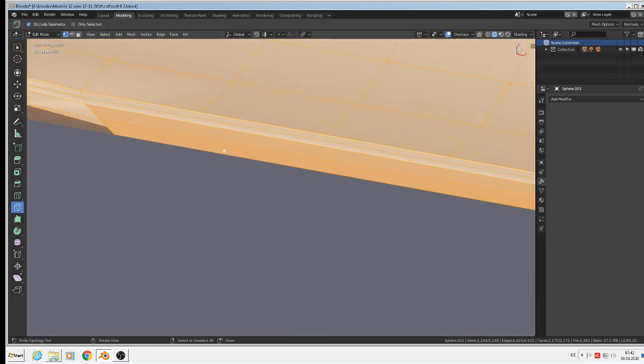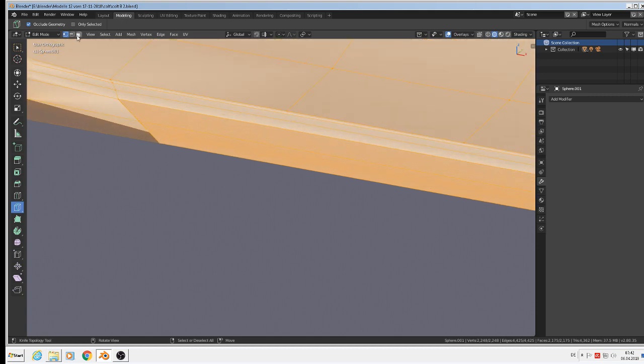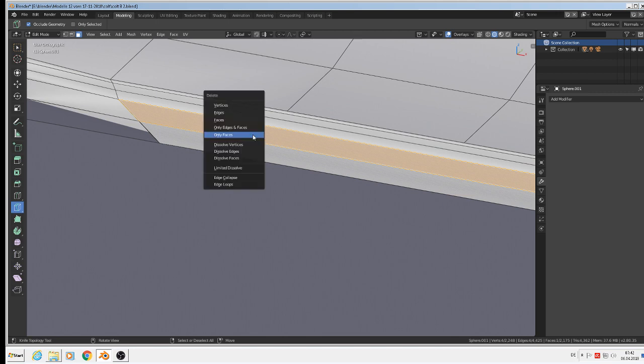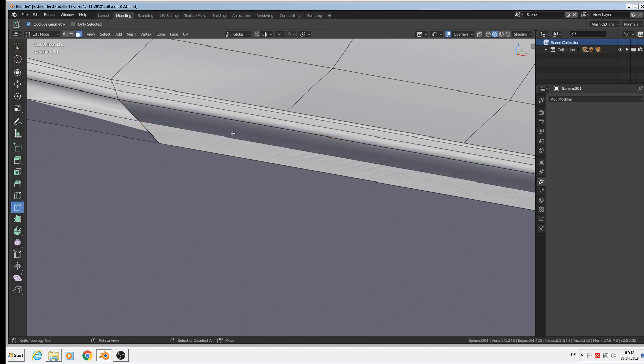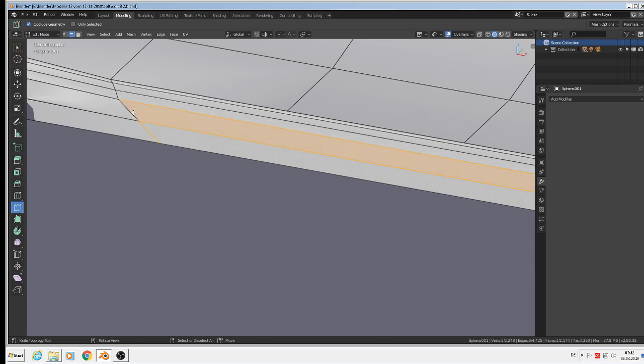Yeah, some overlaying or such. We check it. X, delete only faces. Yeah, there are doubles. Yeah, good. So we take that here, close that.